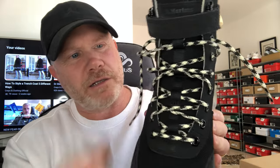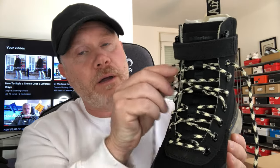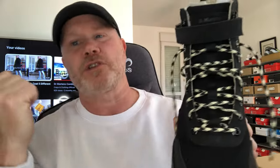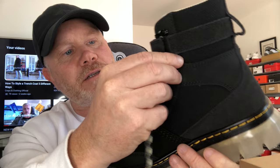Now if we take a look at the laces — a lot of the time you'll find with boots or trainers, but particularly with boots, the laces start to fray and quite often they will snap if they've got wear and then got hot and then got cold. I've had Caterpillar boots and Timberland boots over the years, and I specifically remember it happening a lot with Caterpillar. But these — no fraying, absolutely exceptional laces. The eyelets are not causing the laces to rub at all. Another plus point — the laces have done a brilliant job.